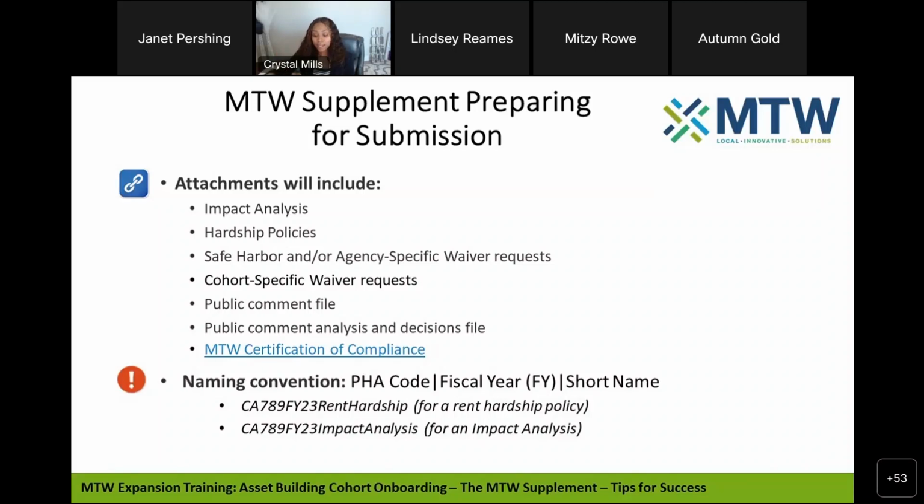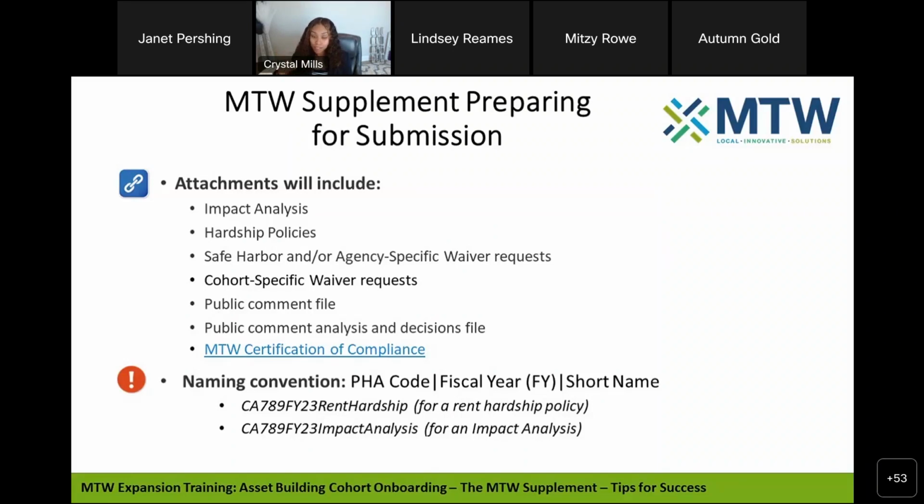I would say we know that has to be the case, but I am also hopeful that in the future, as we continue to make updates to the form online, that would definitely be one of the updates, because we want to be able to track that throughout the years and hopefully be able to pull reports from it. So during the engagement process, you will develop 2 documents that will need to be uploaded as well.